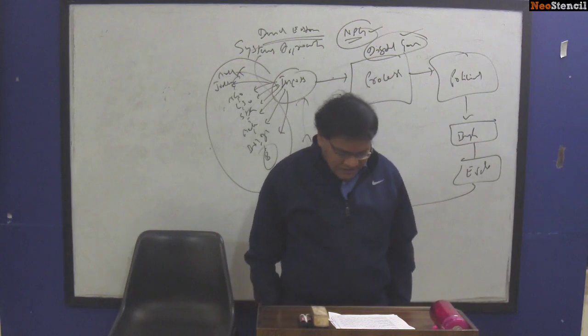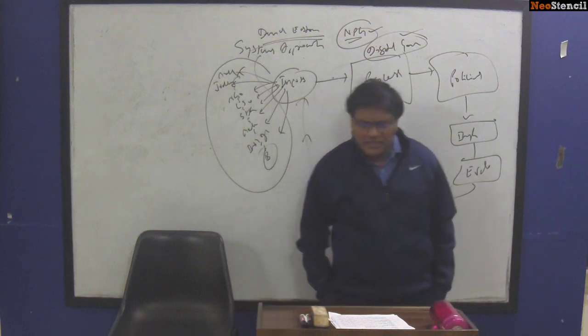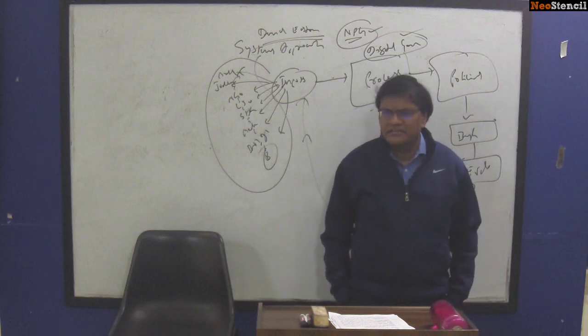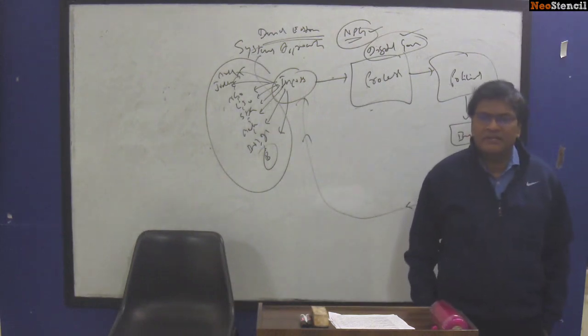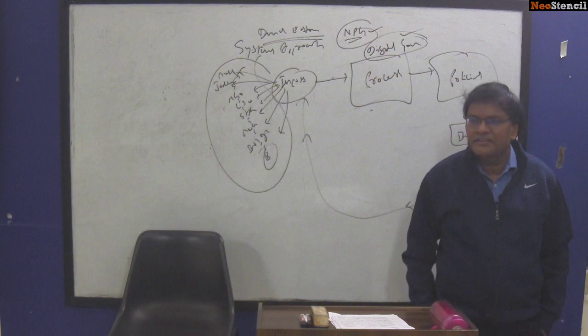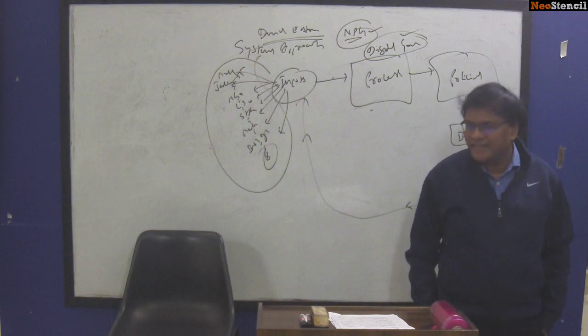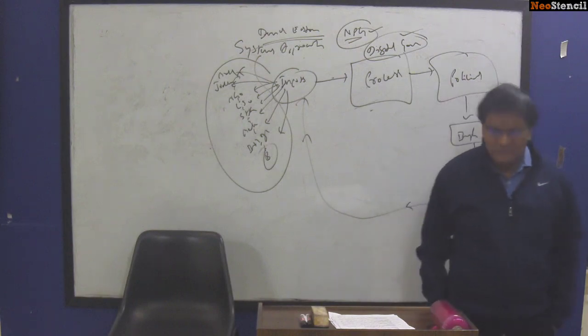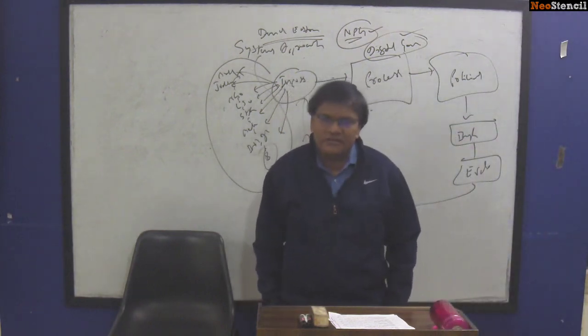fiscal policy should address the issues of inequity, intricacy and obscurantism. What is this? Very simple. Inequity, it is very direct. That means through fiscal policy, you must redistribute income and wealth in favor of poorer sections of society. That is what is called equity. When the society is unequal, fiscal policy should be the instrument to remove those inequalities. How can fiscal policy do that? Progressive taxation and also through subsidies.